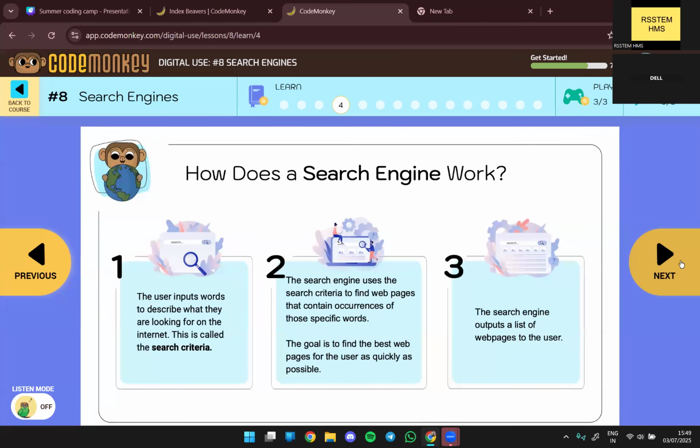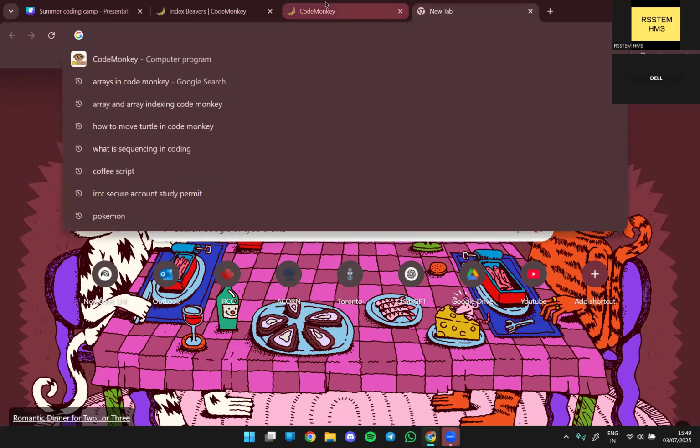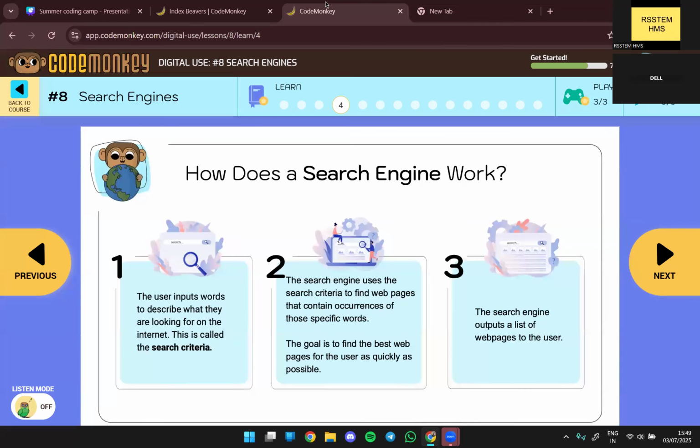On these search engines, the user inputs words to describe what they are looking for on the internet, and that thing that you enter on these search bars, whatever you enter here, is known as search criteria, whatever you're searching for. The search engine uses that search criteria.